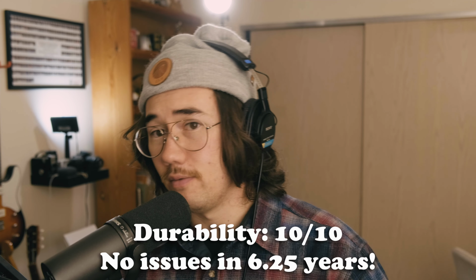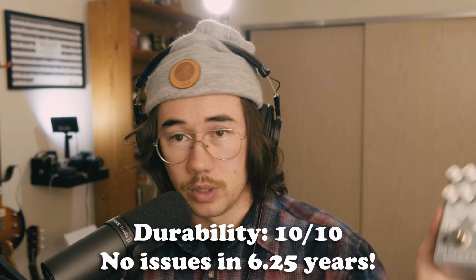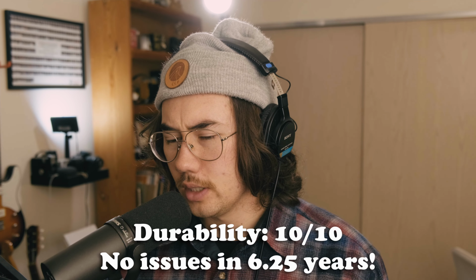In terms of durability, the pots seem to be well constructed and they're nice enough. The foot switch, because it's relay bypass, doesn't affect the audio if it gets stuff in it, and it doesn't get stuff in it, really. And also the LED, everything on this pedal has worked faithfully. I've never had issues of the pots getting stuff in them. The jacks have worked flawlessly. This pedal has literally worked flawlessly. I've never had any issues with it. It's been wonderful.